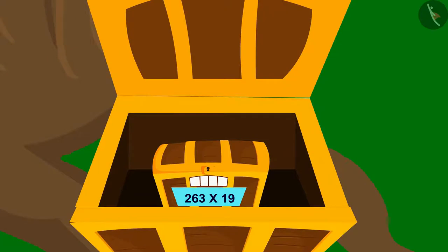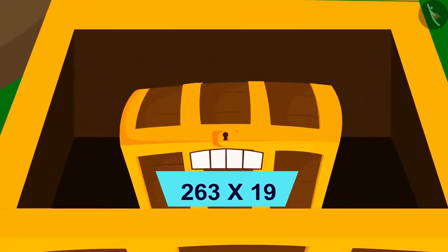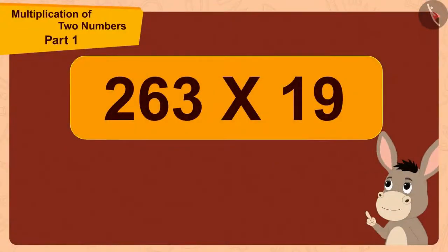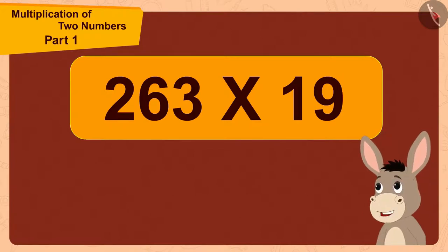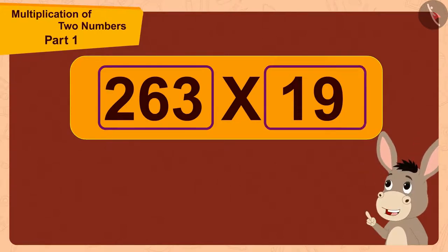There is another box inside this box. And this box too has a 4-digit lock just like the first box. This time, this multiplication is written under the lock. Bhola thought, here we are multiplying the 3-digit number 263 by the 2-digit number 19.